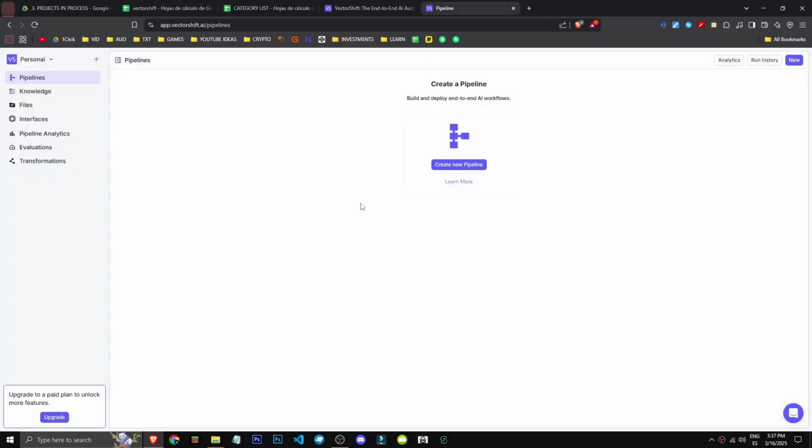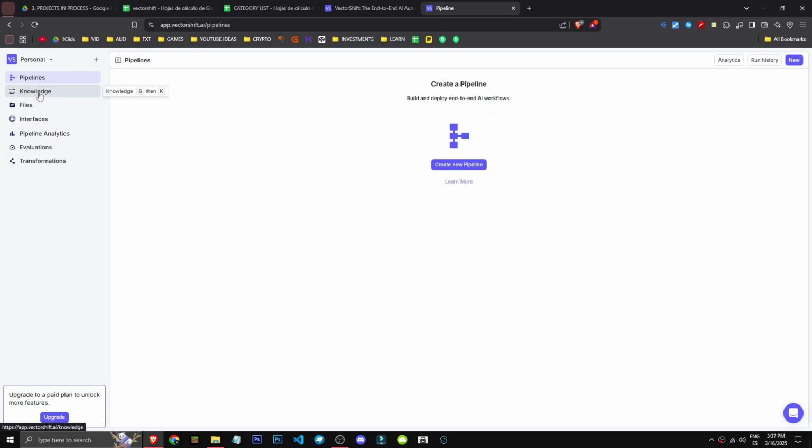Alright, before we create our first project in VECTORSHIFT, we'll want to set up a knowledge base. You don't need to do this now for testing, but why is a knowledge base useful? Well, if we're programming a bot to give answers based on specific information, not the entire internet like ChatGPT with its billions of tokens, and we want to create a company chatbot with specific info, we'll need the AI agent we're using to have our company's info.